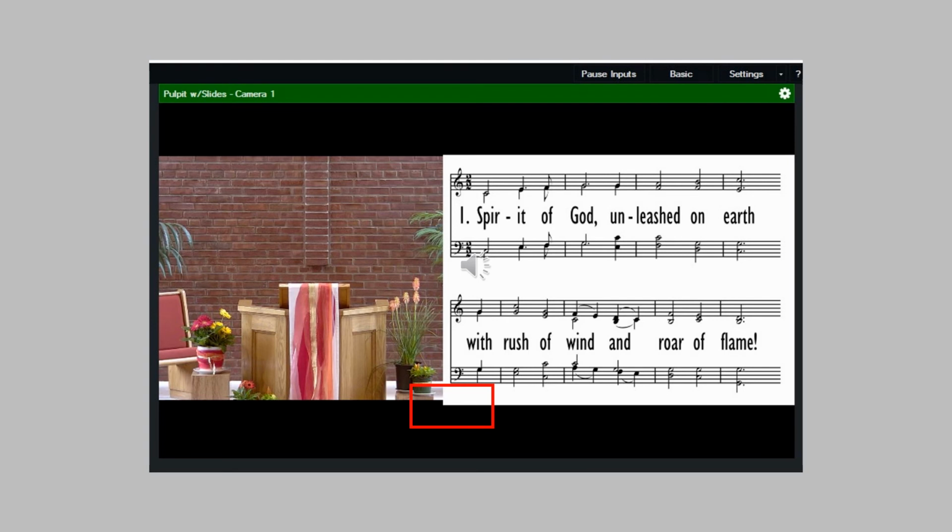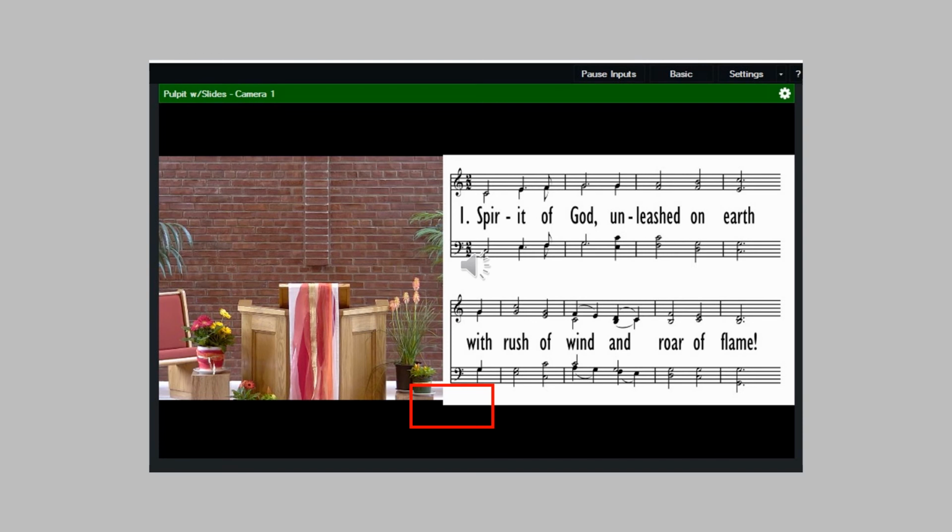So the question is, did it work? Well, we can go over to the vMix machine and take a look. Now, I've pointed out that sometimes these things don't align quite right, because of the way that you draw the frame, and of course you're estimating a little bit there. And so inside that red rectangle, you can see that the music is slightly lower than the scene of the pulpit. So there's a little bit of a misalignment there. It's not real visible, but you want to clean that up.